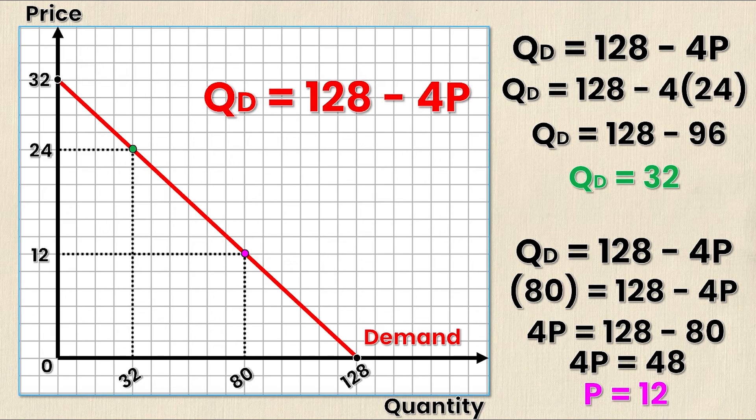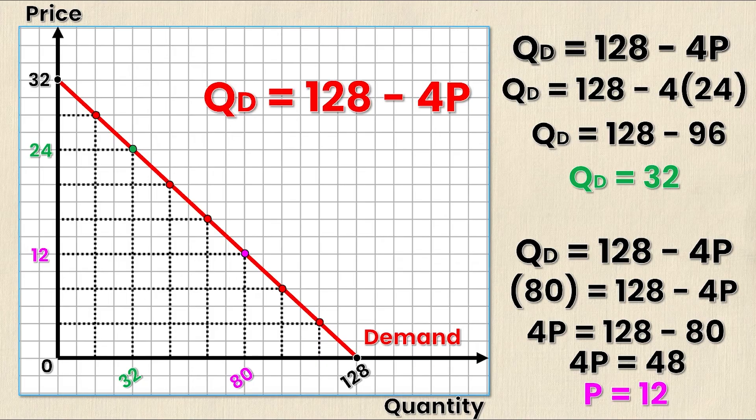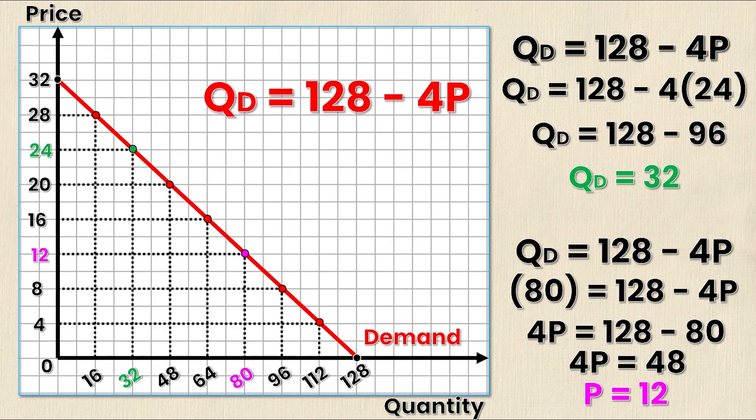So now I actually have four points on this demand curve but I don't necessarily need to stop there. There's plenty of other points that I haven't gone over on this demand curve and they all have corresponding Q and P values. I could plug each of them individually into this demand equation and find the corresponding values and then I could also make a table of values or a demand schedule to actually look at all of these values in one given place.